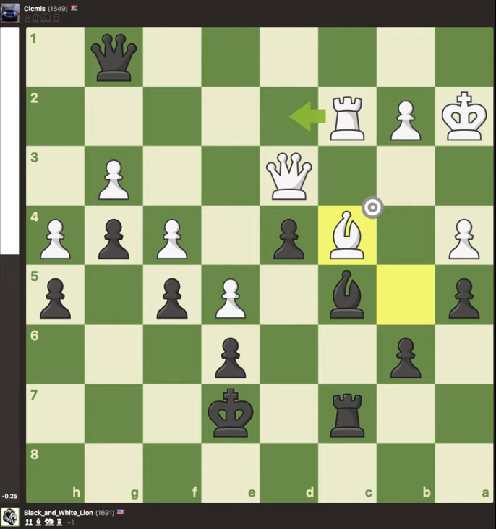That's right, he moves here. Now I offered a trade here. Obviously, he's not going to want to take it because if he take it, his pawns are all gone.